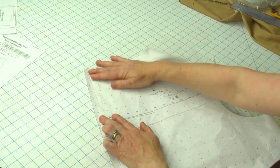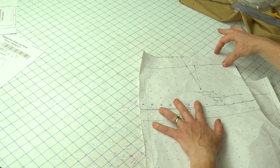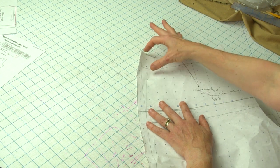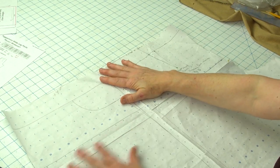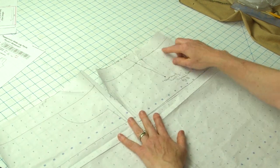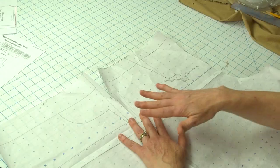Now let's look at my personal pattern. You can see I did all of the steps — I added extra, and there's my little waist wedge where I went straight up. This has already been trimmed after I fit the first muslin, so I don't have four inches there anymore. But laying the side seams next to each other you can see I needed to add two and a half inches to the rise at the center back and almost an inch and a half at the center front — so I did have to take advantage of that extra I added on top of the waistline.